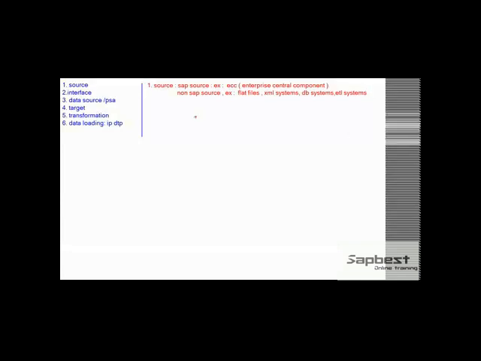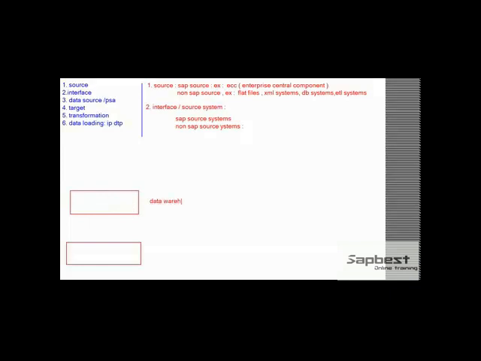The first concept. Now coming to the second concept, interface or source system. Again we have SAP interfaces, SAP source systems, as well as non-SAP source systems. Previously we discussed that we have source and we have data warehouse. Now I got a requirement to extract the data from SAP source to data warehouse.